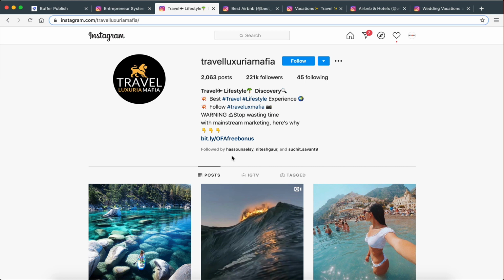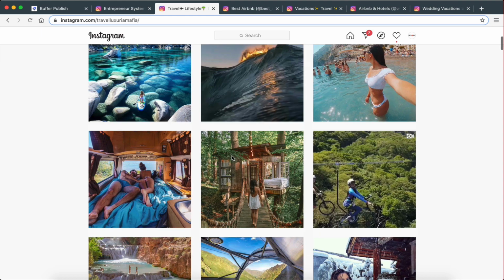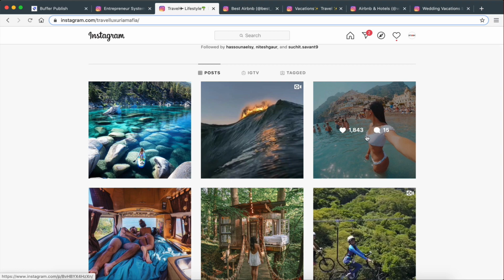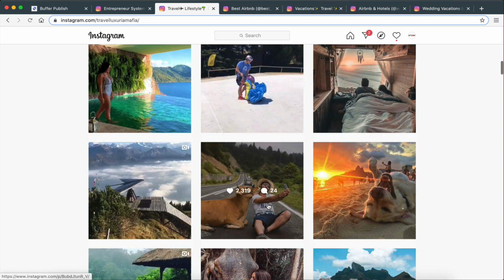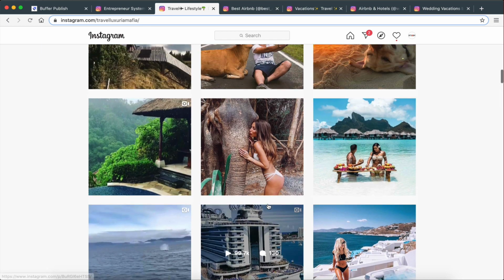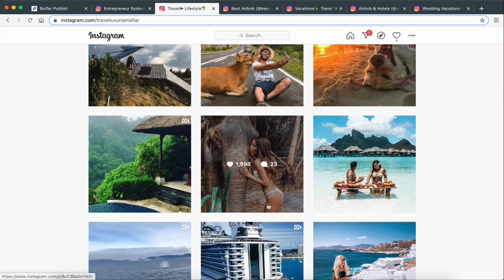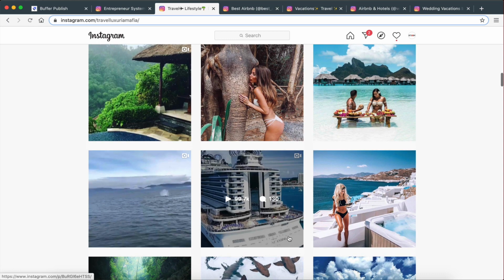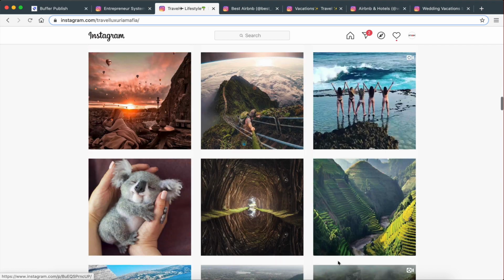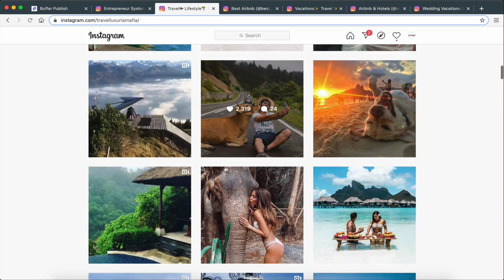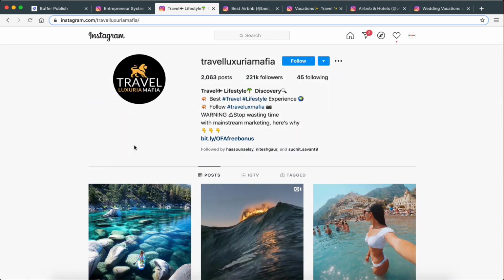Every single page, like 85% of pages on Instagram, they're all built around other people's content, and it's totally fine because you're giving the actual creators a lot of exposure, and the creators are actually fine with it. So what you can do is actually message the creator and ask if you can repost their content, and most of the time they will say 100% yes, because they care about exposure as much as possible. But yeah, guys, the point is that you don't even have to travel, right?